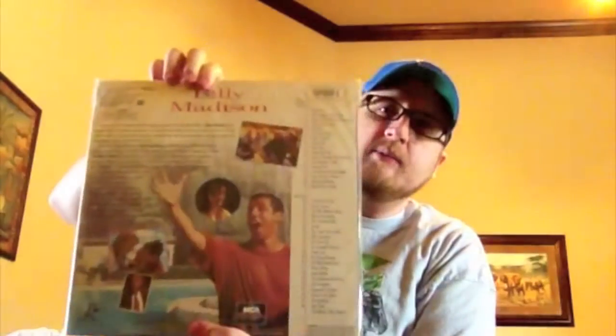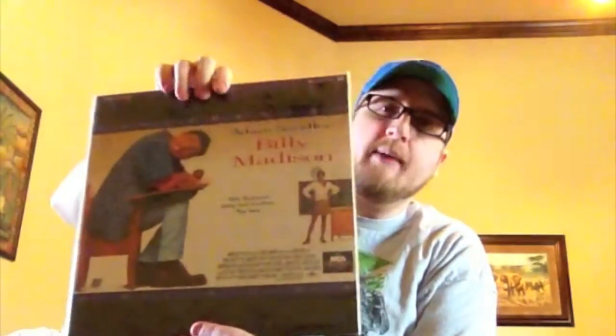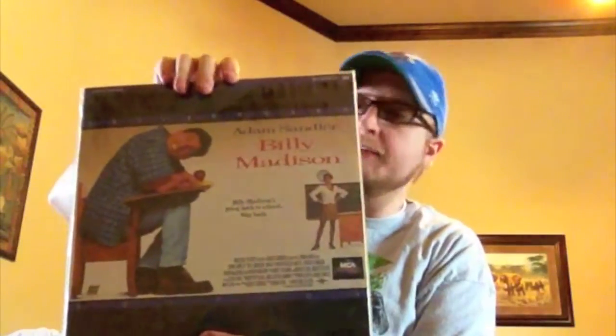Black Sheep — I know a lot of people like Tommy Boy better, but I always liked Black Sheep. Billy Madison — probably my favorite Adam Sandler movie. I know a lot of people like Happy Gilmore, but I always liked Billy Madison because of how strange it was. This is one that was given to me that I've only watched once — it's Thelma and Louise. Pretty decent movie, kind of a chick flick and kind of not. The whole top section was beat up, as you can see.